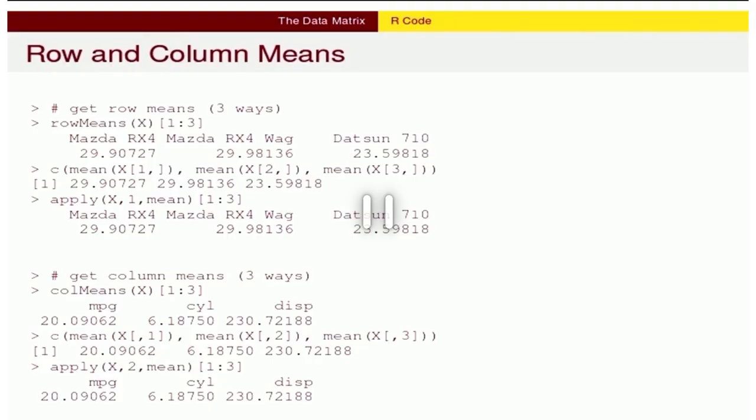Use a code that you are comfortable with. I want to show you 3 ways of how to get row means in R when you have your data matrix. When you do not have a data matrix, it may take forever to do this. Some of you will be wondering why matrix in the first place.